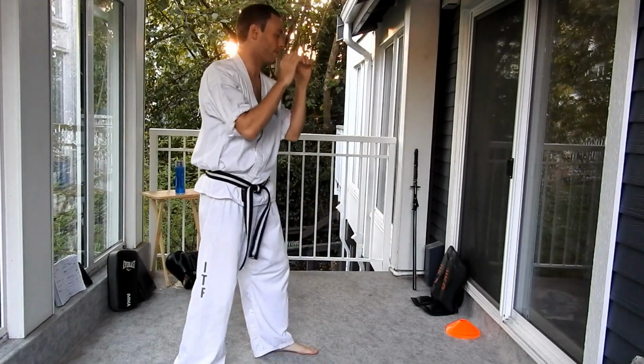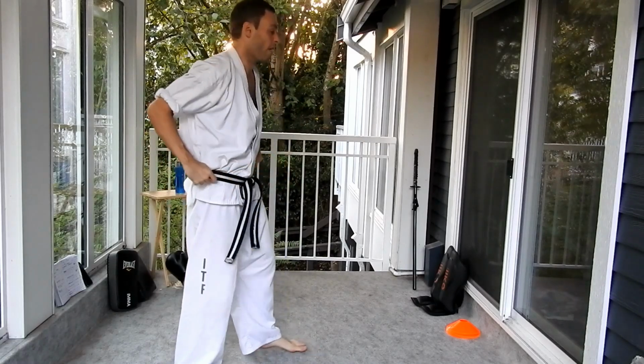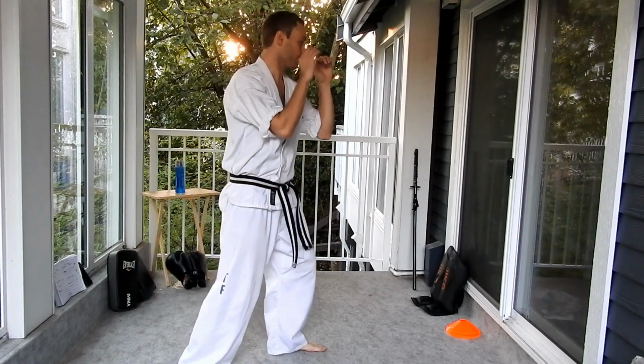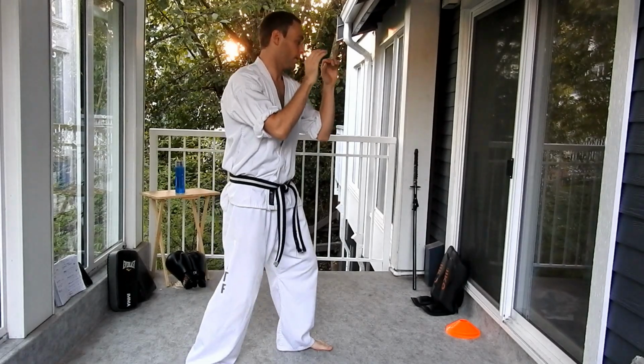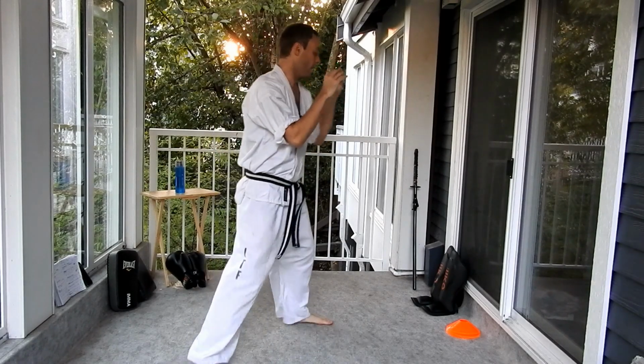Let's do that one again. Do that a few times on the spot, between five to ten on the spot, same leg. Just practice this side first. We're only practicing this stance, this side today. And go.